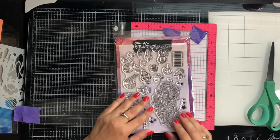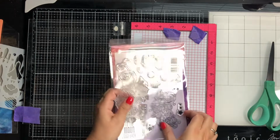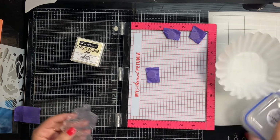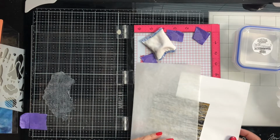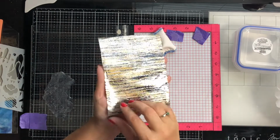So while that's running through my laminator, I'm going to go ahead and set up and get ready for my stamp. So this kit had a fabulous stamp. It was actually the artwork on the front of the box, and it's just kind of a conglomeration of a bunch of different space things. And so I decided I wanted to stamp that on the front, and I wanted to heat emboss it.